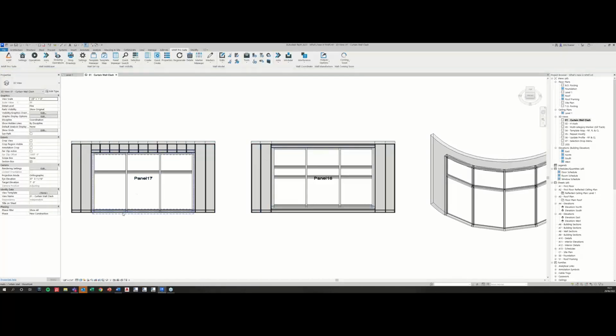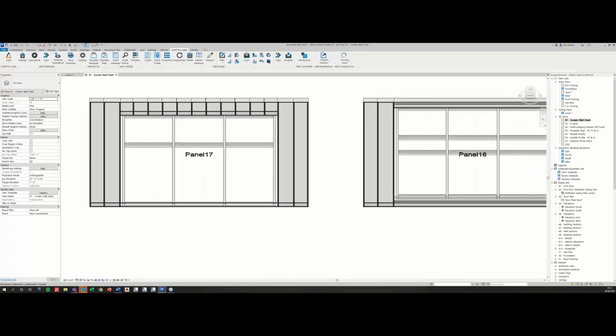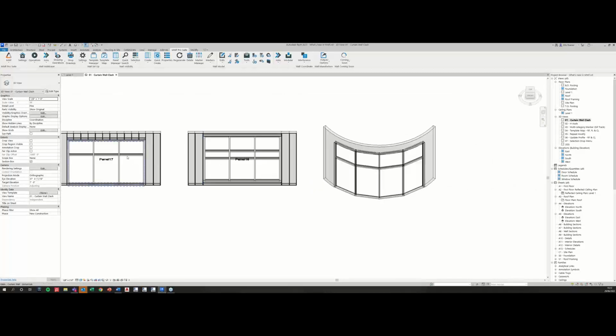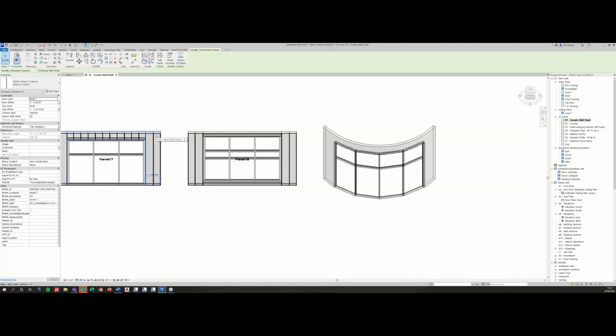So you can see with this one here, we have our curtain wall, which is within the panel. And this one, which will have the sill members added to the bottom, just because this is behaving more like a window. Okay, so with this option on the left, if you wanted to have your bottom track split, where you wouldn't have a bottom track extend all the way across, you can deselect that option as well if you wanted to in your properties.